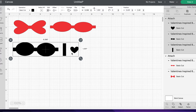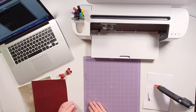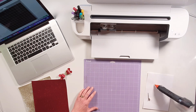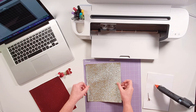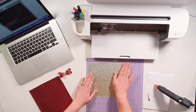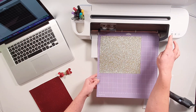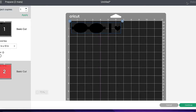Now that we're ready, we're going to click on make it, and that will start loading up our Cricut maker. We now need to prepare our mat. The first one loaded up is the one with the little bow on, so that's going to be my goldish colour glitter. So we're going to pop that colour onto the mat first. Once it's on, we're just going to press it down nice and firmly. That's one of the reasons I'm using the strong grip mat - I need it to be held in place while it's cutting. Then we're going to pop that into the maker and press the arrow button and that will load it. I'm just going to move that down slightly.